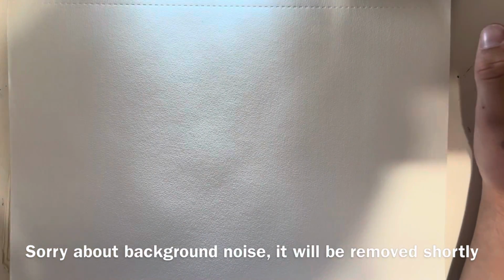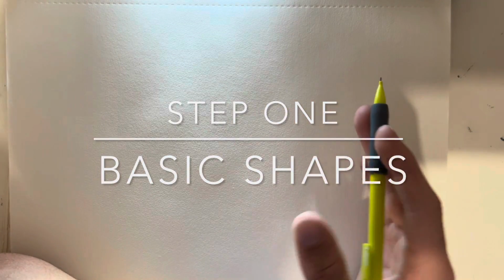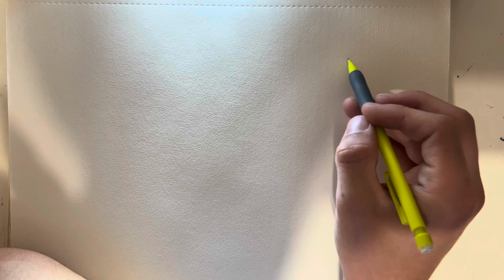And in today's video, I'm going to show you how to draw a Therizinosaurus. I'm going to start off with the basic shape to try and get a good idea for the proportions, instead of just jumping into the outline. So let's have the head be somewhere up here.